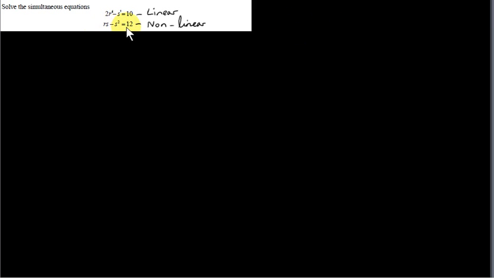Now, this second equation here is nonlinear because, well, there are two reasons actually. It contains the term r multiplied by s. That makes it nonlinear. And it also has the term s squared. If you see r or s raised to powers that are not 1, then it's nonlinear. If we were to look at these geometrically and graph this, we would get a straight line. If we were to graph this second equation, we would get some curve.